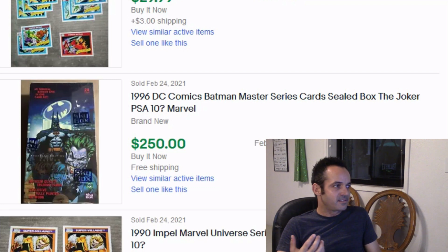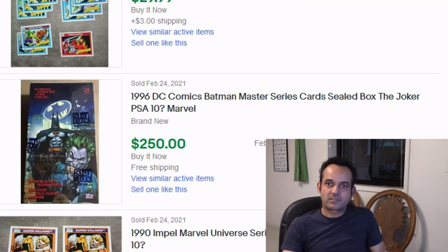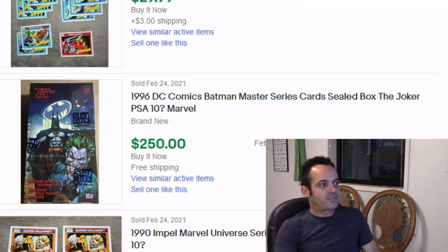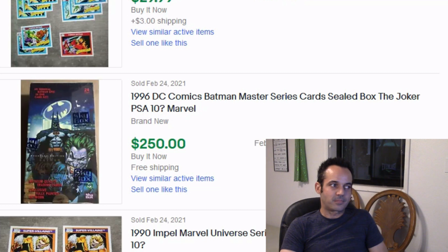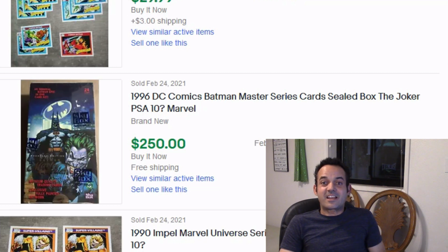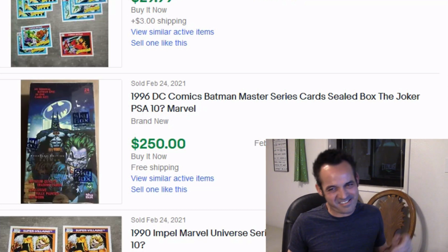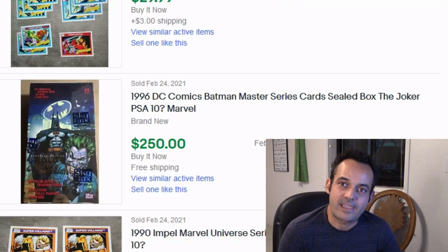And some of it is, I mean, it's mostly speculation. You can only really look at other things like sports cards and kind of try to figure out if it's going to happen the same way in a lot of ways. But it's not exactly the same thing. As people have joked, Wolverine isn't going to tear his ACL anytime soon. And even if he does, he has healing factor. Oh, Jesus. The jokes.